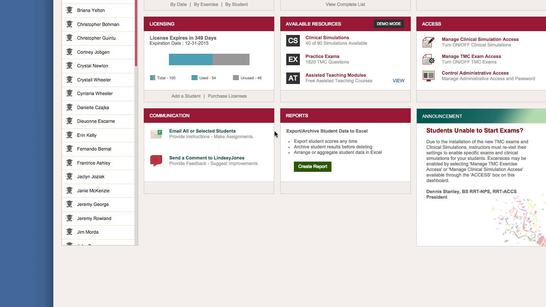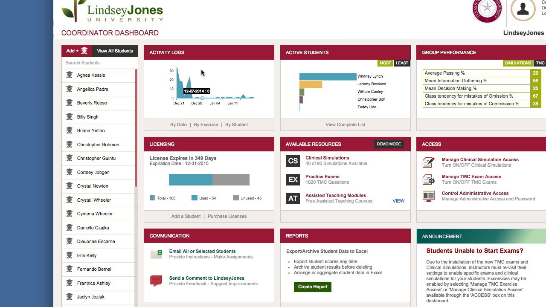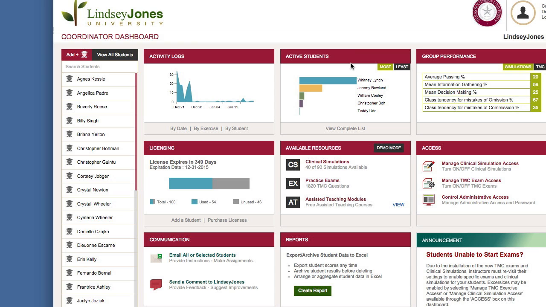First thing you can see is that on your dashboard you do have a lot of group activity that you can investigate, and I'll show you how to drill down on this in just a moment, but this just shows you the general activity level. So you can see at LindseyJones University, the section that we preside over, on this day there were 4 activities, on this day there was 1 activity, way before the end of the year, and this is probably when people were preparing to take the old exam. We have bunches of activities here, so 23 on this day, and you can see how active your group is generally. You can't necessarily see who is active on this screen. You have to go over to this box to see who's active.